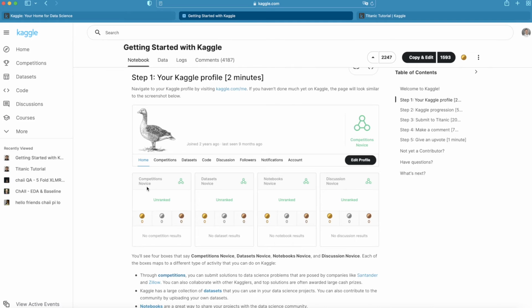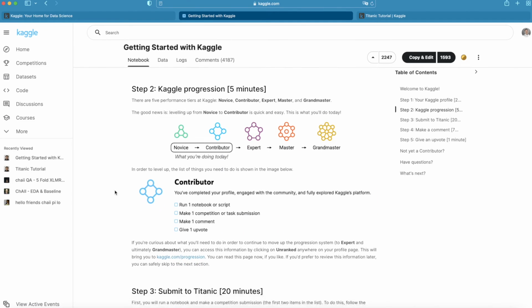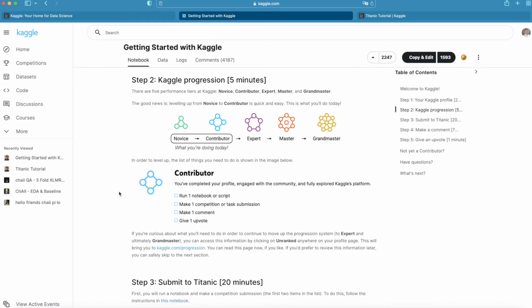Okay, so the second step here, it's about Kaggle progression. Okay, so the rules and steps helping you move your level from novice to contributor and all the way to expert or even master. Okay, in fact, you can see there is a checklist for each level.